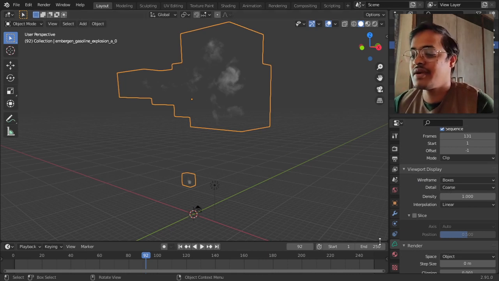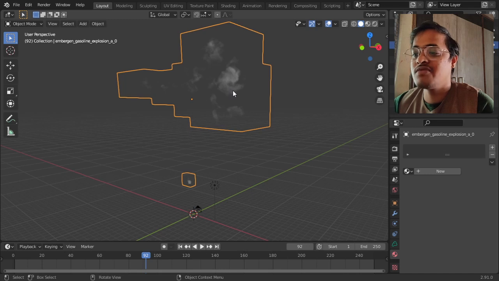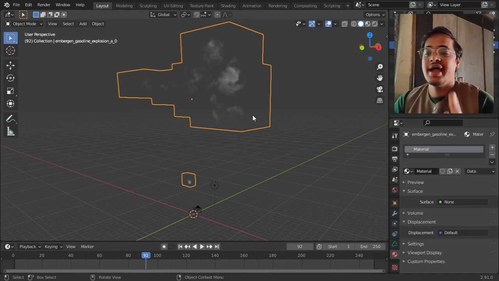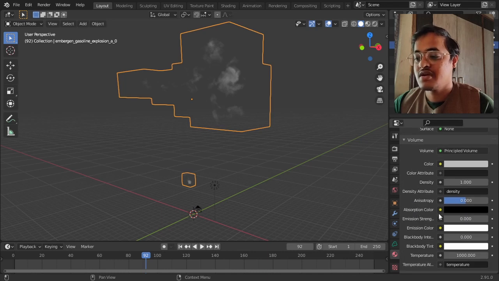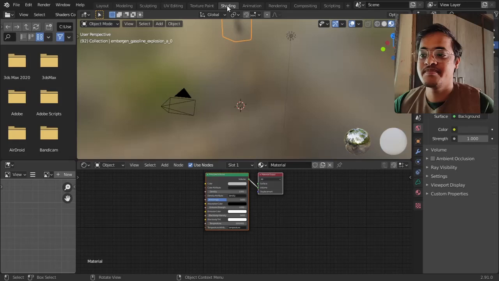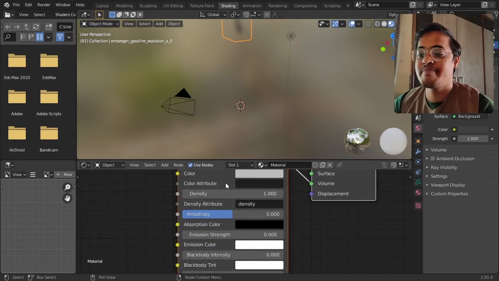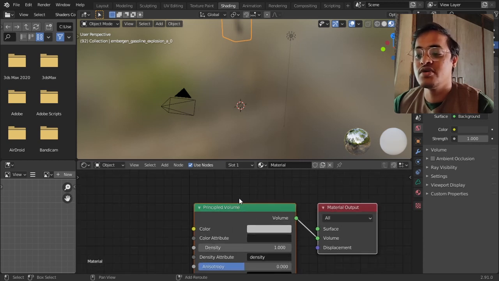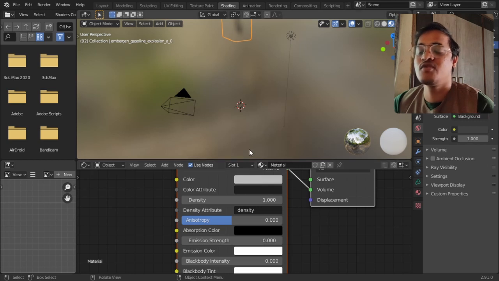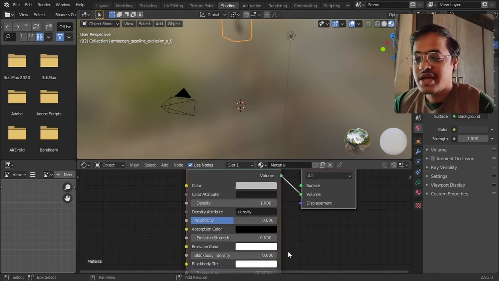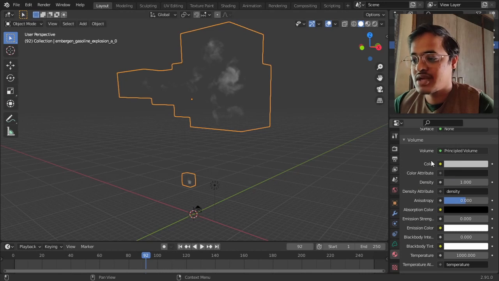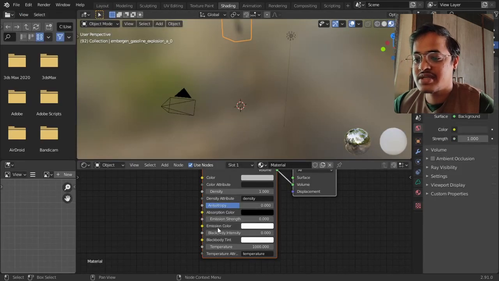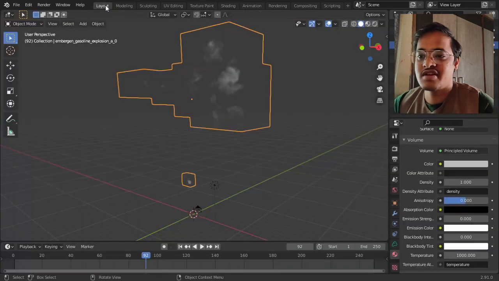So after that, what we will do is, we will go to material, and now we will give a new material to this option. And because this is a volume, Blender automatically places volume in your file. What it actually means is, if I go to shading, it has provided a principal volume node, and it has different attributes like color. If you want, you can change the color. We will be seeing each and every one of this, and I am actually viewing this entire thing from the layout tab over here. Color attribute, density attribute, emission color, black body intensity, the same things are here. Emission strength, emission color, black body intensity, color attribute, the same thing we are seeing from here.